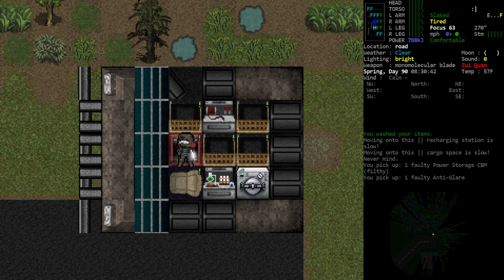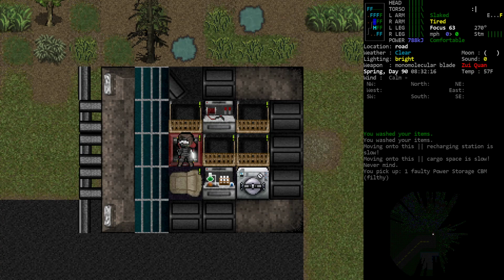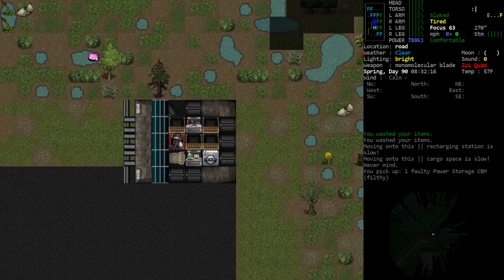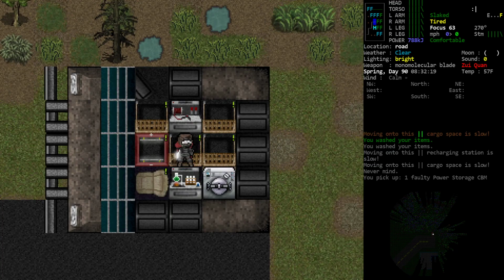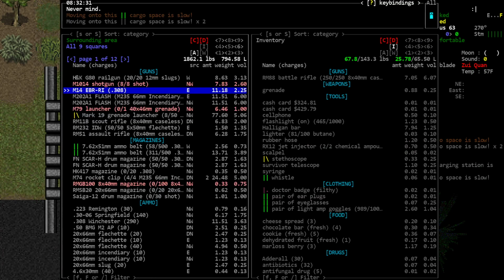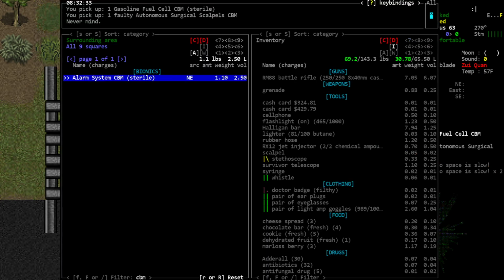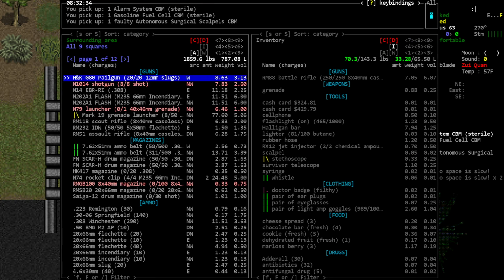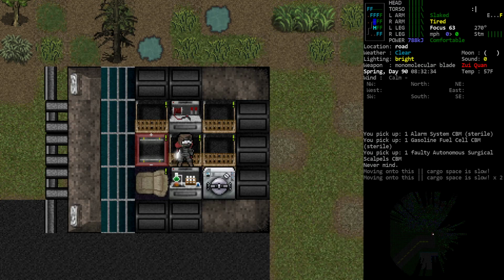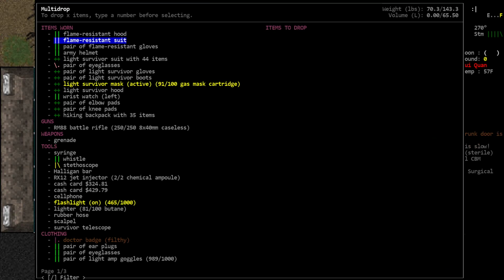Oops, did I run out? No, apparently just missed it somehow. All right, so they're all clean. It's going to take me quite a while to mend all these things. Yeah, that's all the CBMs in the vehicle on my inventory. I don't need the alarm system. I already got the alarm system. I do. Get the gone alarm system.